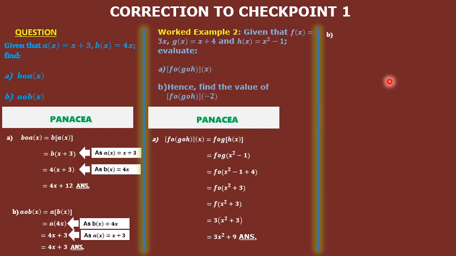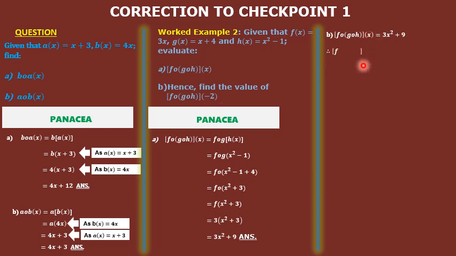So let's go for that. So the big question now, that's f of g of h of x, which is what we have as question A. So since we have f of g of h of x, that will be equal to 3x squared plus 9, which is our result for question A. Now we are asked to use that to calculate f of g of h of minus 2. So we just slot in this x, we slot it in as minus 2.